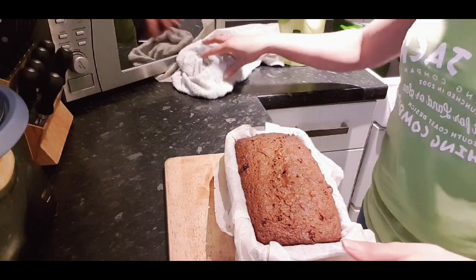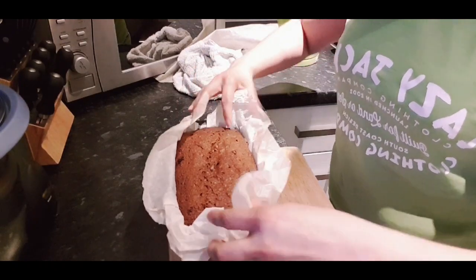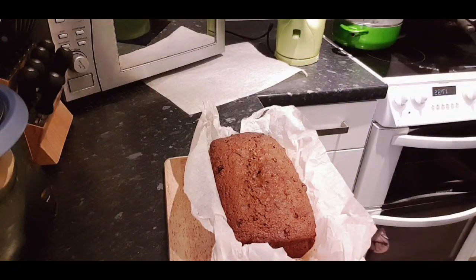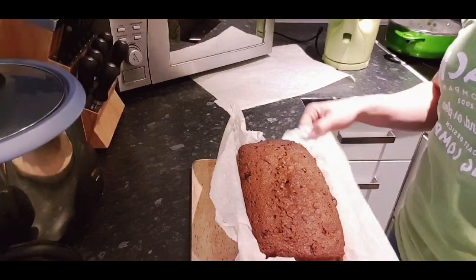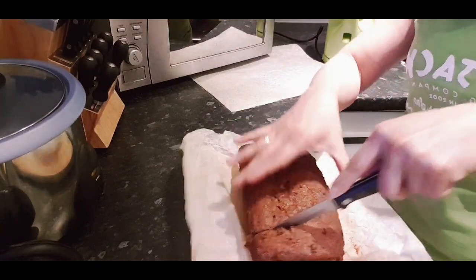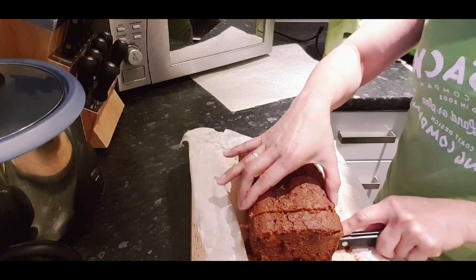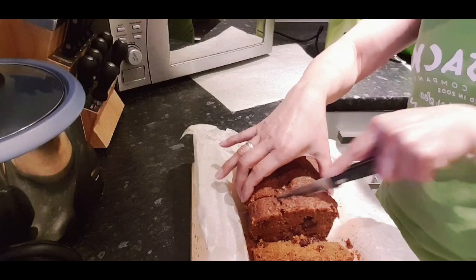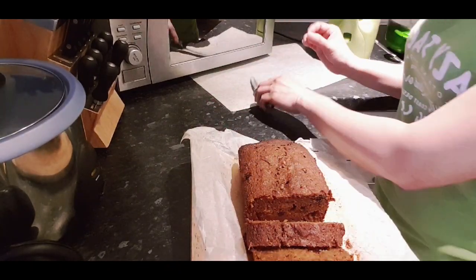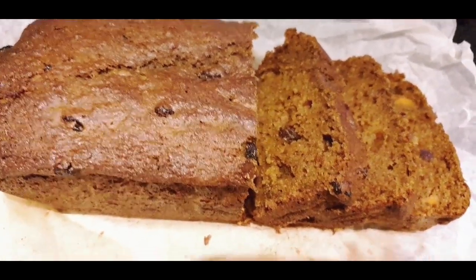Oh, it's finished na. Because of cinnamon powder. Slice ko lang. Oh, look at this. It's fluffy. There you go, guys. Ayan na siya ang aking carrot cake. Ang bango at saka masarap.